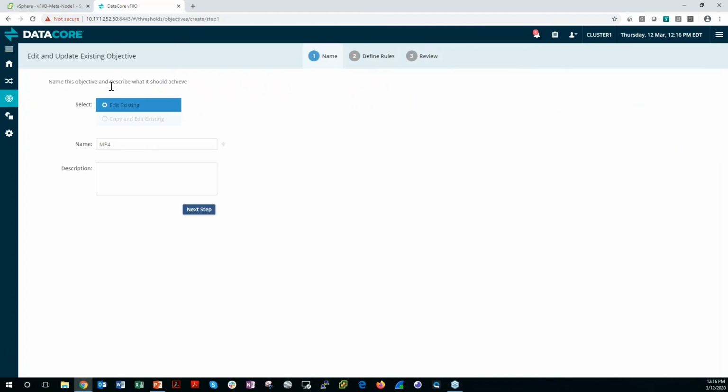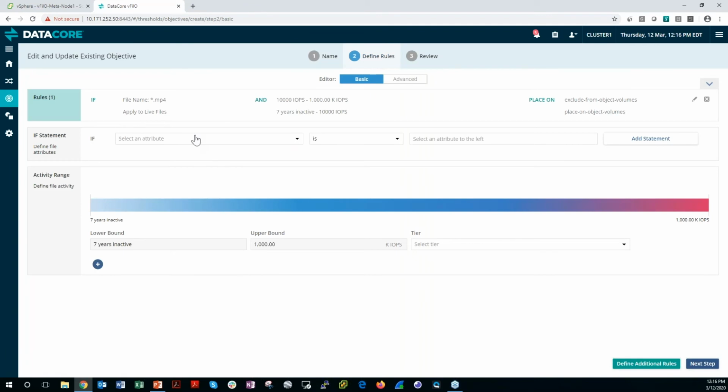So we can make objectives, for example, let's say if a file is an MP4 file, so a video file, and it is inactive for a period of time. So let's say three days, 36 hours, something like that, 7 days. After some period of time where we feel nobody's been touching these things, more likely in a real formal environment, this would be maybe several months.